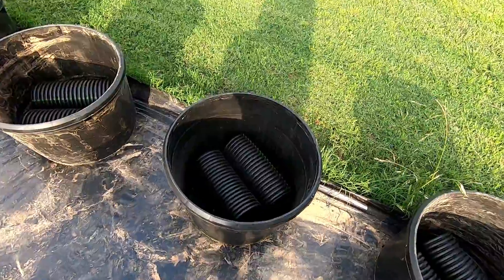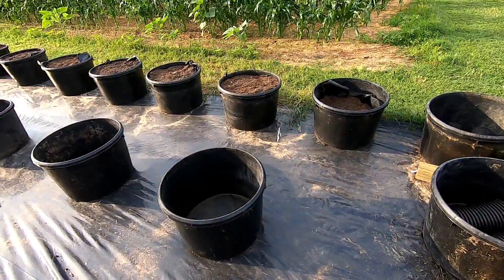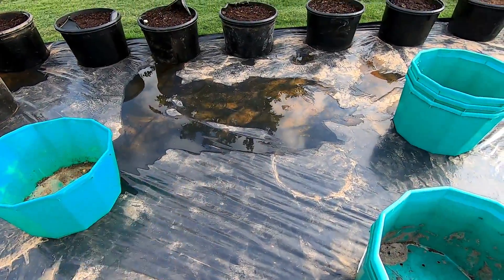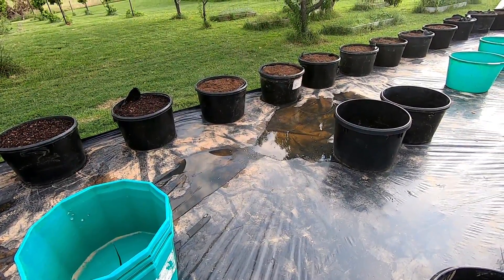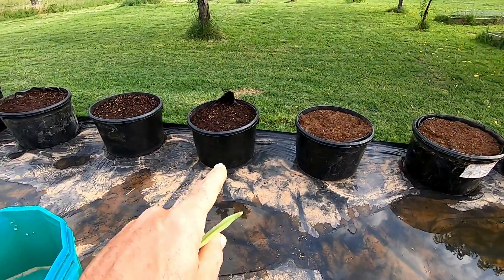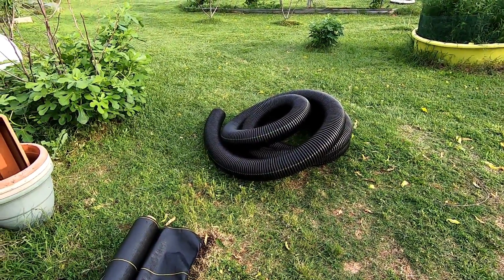I've got my pipe in here, all ready. I've got to cut up the rest of it — it'll probably take 300 feet and I've used over 200 feet now, working on my third roll. I'm just going to leave this black plastic here; it does hold water but it keeps the grass out better than the weed barrier — we'll see. In the summertime this water is going to evaporate anyway. I got out here and started putting water in some of them late yesterday evening. Here's what's left of the third roll, and I'll probably get out here and cut it up.